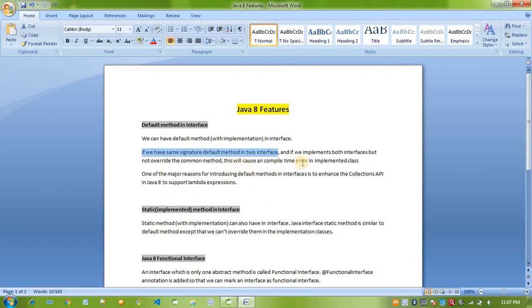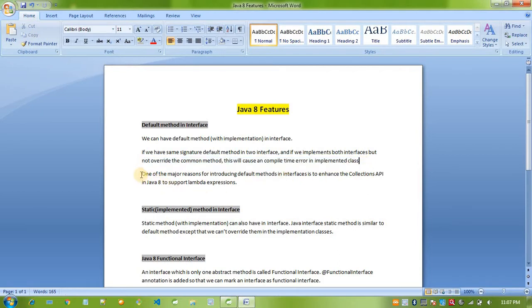This will cause a compile time error in the implementing class. The solution is that you need to implement that method in the class to avoid the error, or you need to override that method.